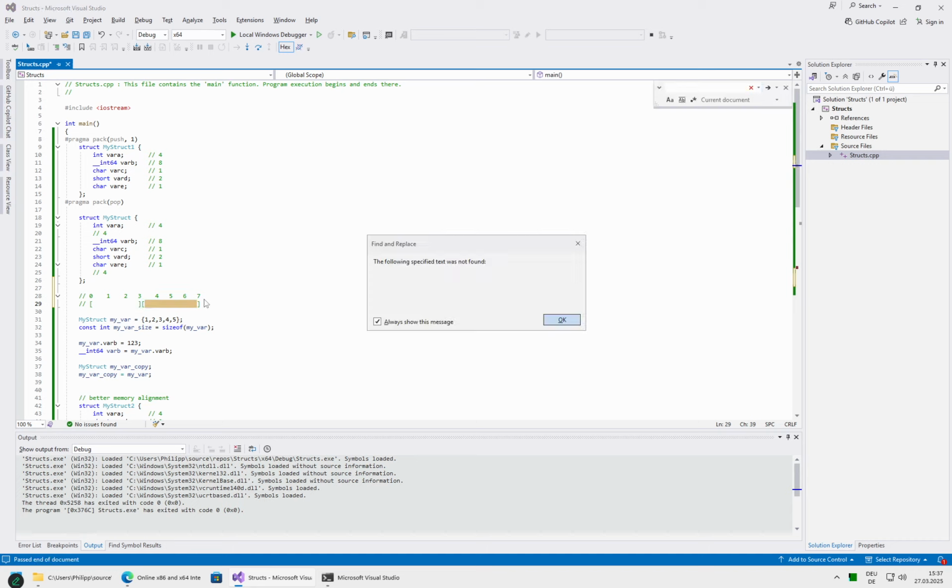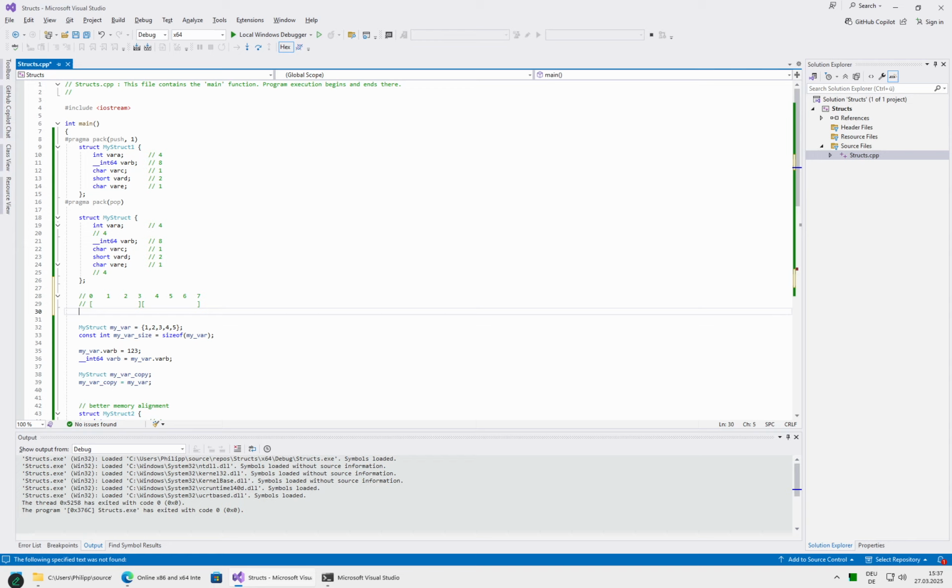And this needs to be, of course, now correctly aligned. Like this. And it ends at 7, so then there will be no more room.